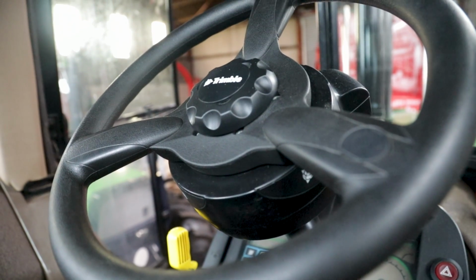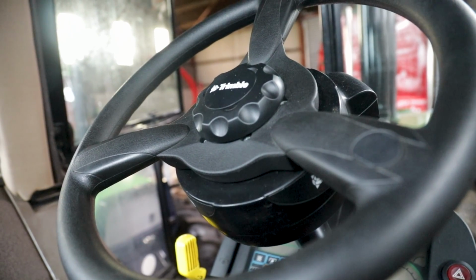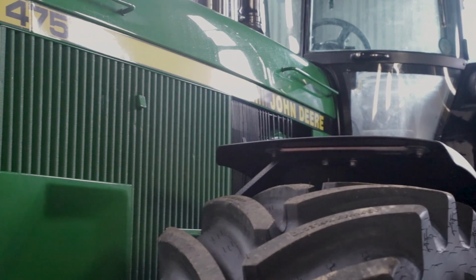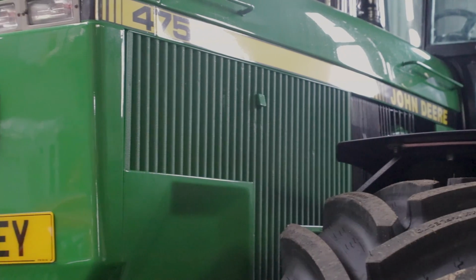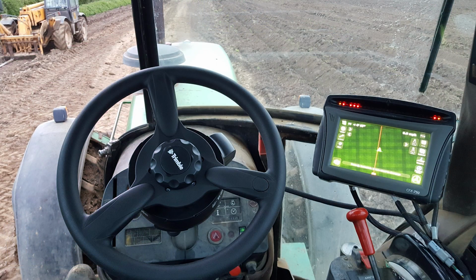Whereas with the beauty of the electric steering wheel is, yes, we can take a whole lot off, and you will never know we were there, and put back on your original steering wheel, and it's the same as it was before. Is it totally weird that we have taken a 30-odd-year-old tractor and fired this type of technology into it? Are you seeing a lot of this happening now?